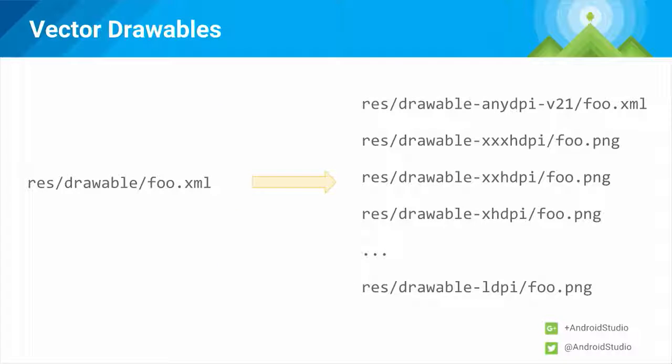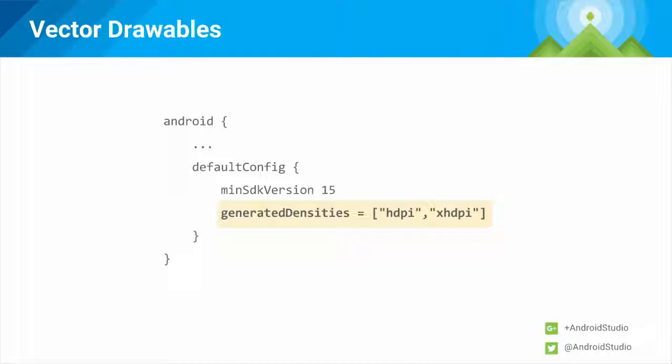Right, let's talk about vector drawables, which is a feature we've added in 1.5. What vector drawable support does at build time is, whenever we find an Android vector drawable XML file in your drawables directory, we will rename this file to be within the no-DPI v21 directory. And we will also generate a number of PNG images, one for each density, for all the devices to pick up. You can control the set of densities that we generate. So if you don't want to package low DPI images in your APK, you can choose to do so. This setting is per flavor, so you can have a default set of densities in default config and then override it for a particular flavor.